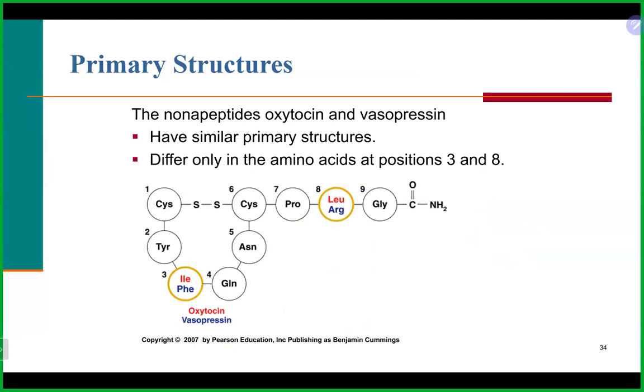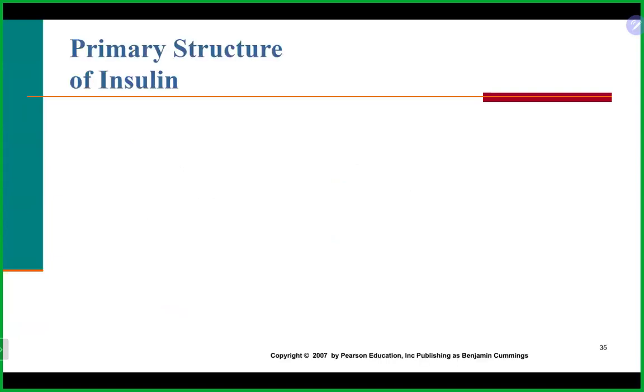We can have just a slight change, even at a couple of spots in an amino acid chain, and you will get different proteins sequenced. You can see between these two that the main difference is they have a couple of different amino acids at those two spots. And because of that different sequence, we're going to see different proteins being coded. Now, we do see some other bonding happening here, but once again, all these are peptide bonds between the different amino acids.